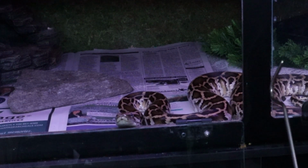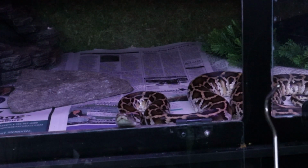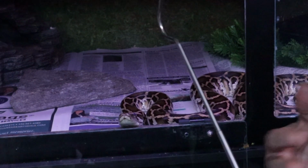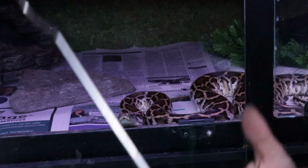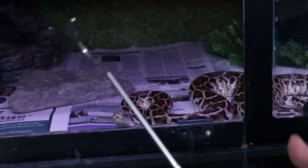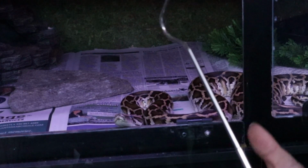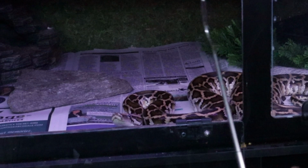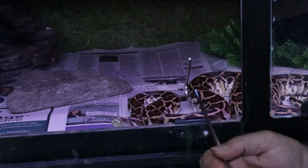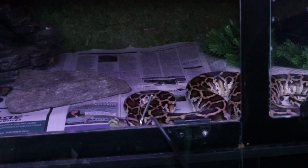But the thing is, even if you think they're really mellow and you trust them and all that, I always want to get them moving. I want to see 100% clear sign that this snake is in interactive mode. So even though a bite from her wouldn't be a big deal, it may stress her out. It may be a big deal to her, especially if it was a food response and you have to deal with stressing them out and getting them off of you. So what I like to do is just go next to her head. I just want to get her moving.